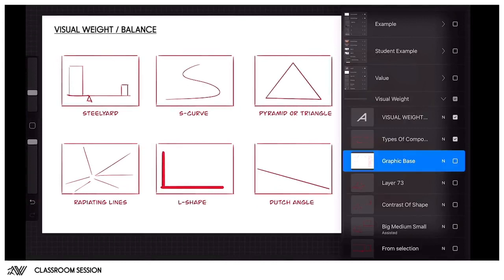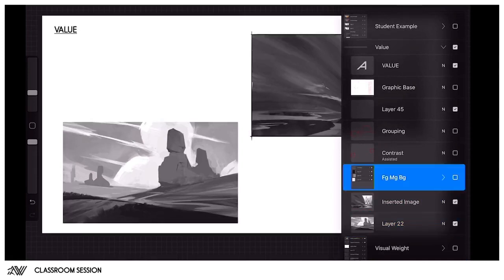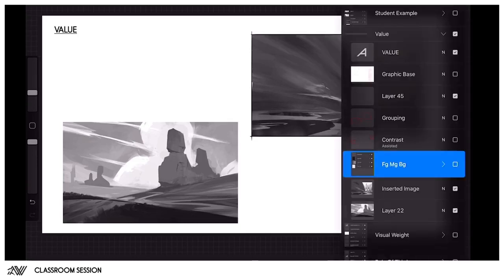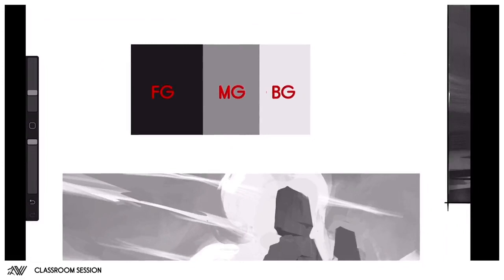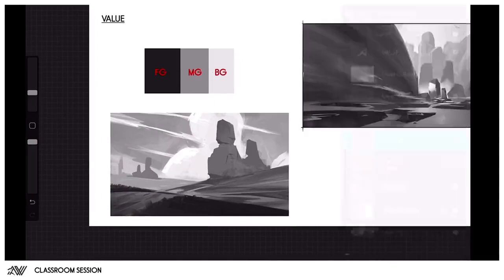All right, so that's it for visual weight. And then moving on to value, which is also a big factor. So there's a lot of things that I can cover in value, which I just don't have time for in this classroom. But the main thing that I want to give you guys when it comes to value, one of the best practices that you can do when you're starting out to build landscapes is just think about the division of value in your foreground, your midground, and your background. And usually your foreground will be darkest, your midground will be lighter, and then your background will be lightest. This just gives you a nice sense of depth, as you can see in the example that I have here.